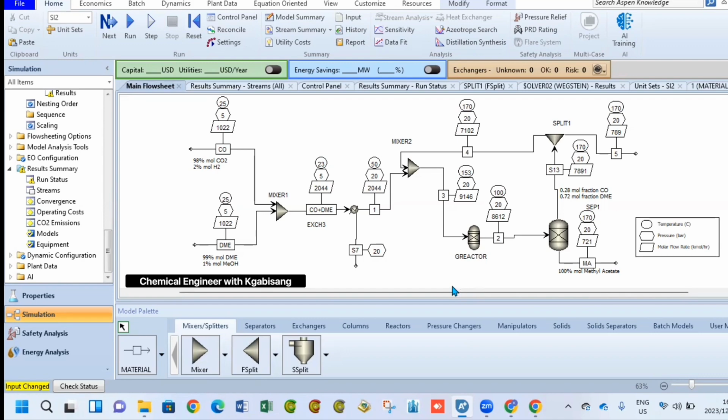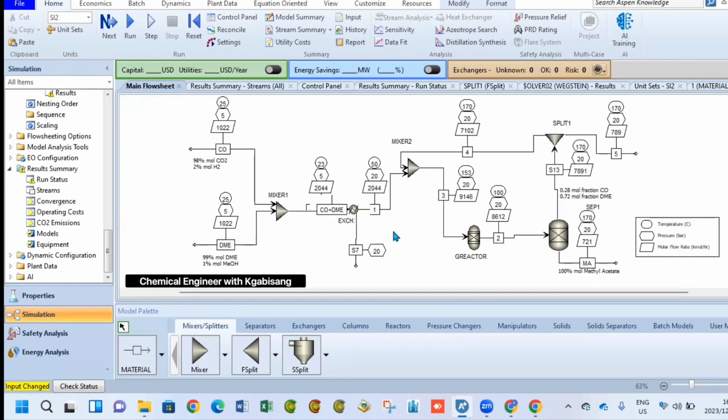After they mix together, the conditions didn't change much. As you can see there, my pressure is still 5 bar and my temperature is 20 degrees Celsius. Now the next step, to favor our reaction, we are going to increase the temperature. So I'm going to use a heat exchanger. This heat exchanger will simply be increasing the temperature from 23 degrees Celsius to 50 degrees Celsius, and at 20 bar. As you can see, the mass balances, the inlet stream and the outlet stream, are equal.